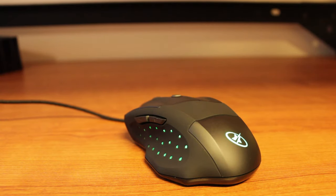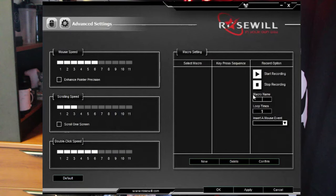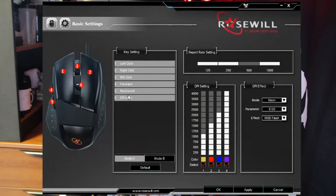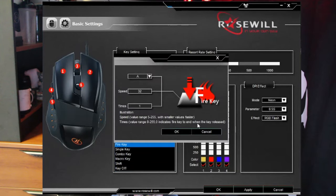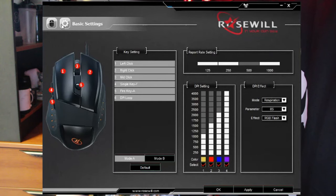There are some lights on the sides of the mouse. It has two mouse buttons, as you'd expect, but it also has two side buttons that you can assign other functions to in the program. Overall, the software is fine. I didn't play too much with it. You can change the color of the mouse and rebind the buttons to different macros. Honestly, not bad, but pretty simple compared to other devices.